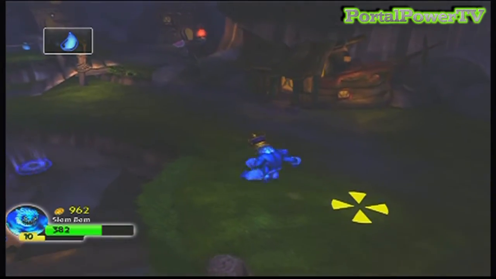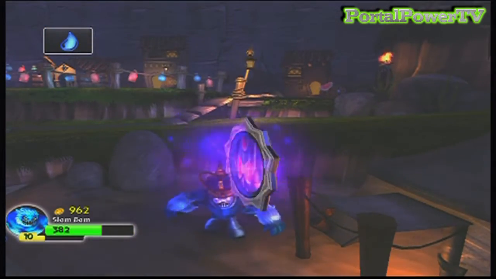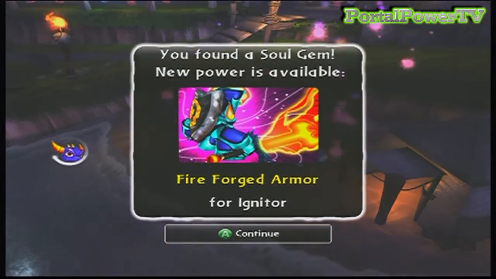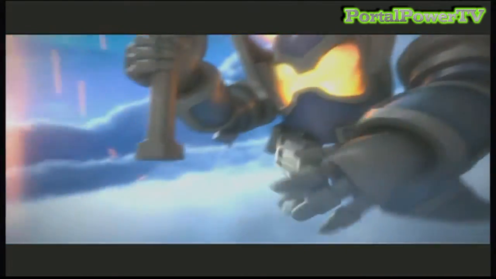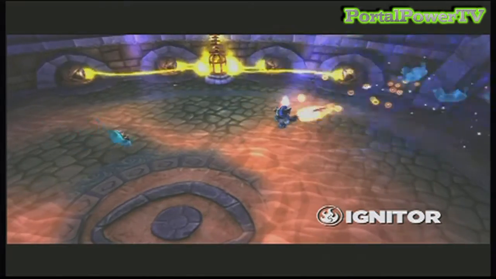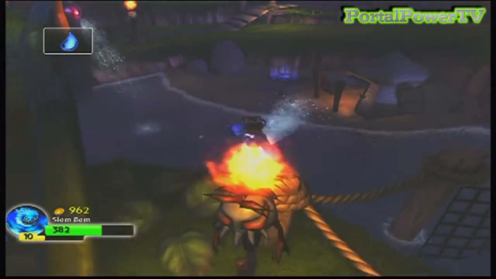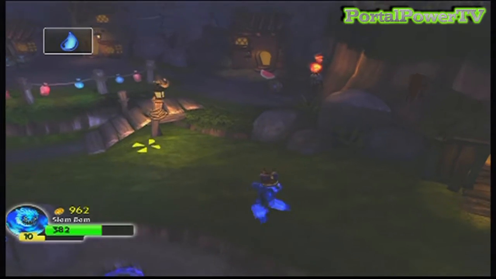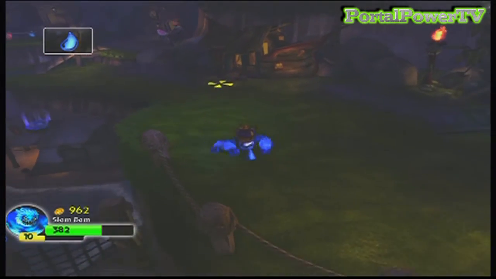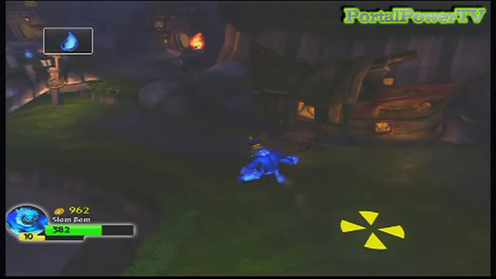Alright, I need a key. There's a soul gem. Who's it for? Igniter. There's gotta be some way to get on the other side of that net. There we go. No? Maybe not. Well, I guess that's it right there. Alright, so I gotta get the key, come back, and unlock it.